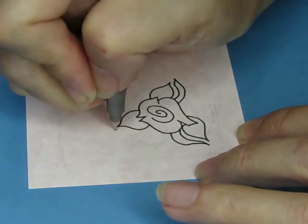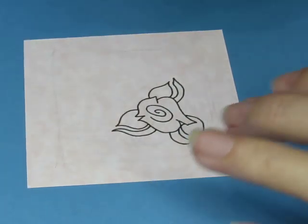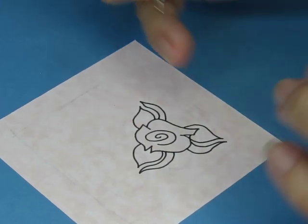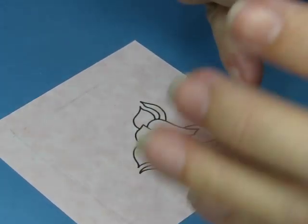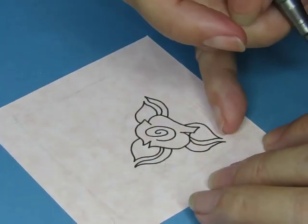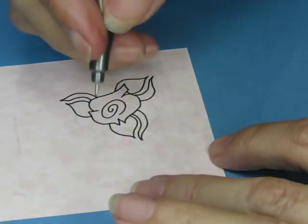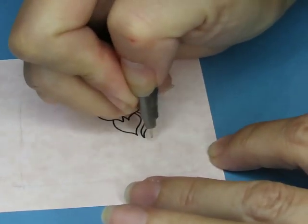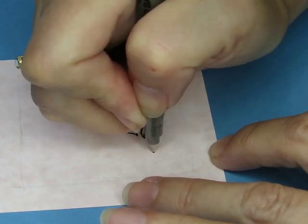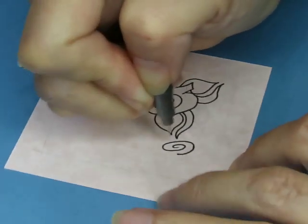I'm going to do this one on this side, which is opposite that other one, but I like it. Okay, so I've kind of tucked that one into the corner. I should have moved it closer to this edge because I kind of wanted it behind the border, like coming out. So I'm going to do another one here. Like so.